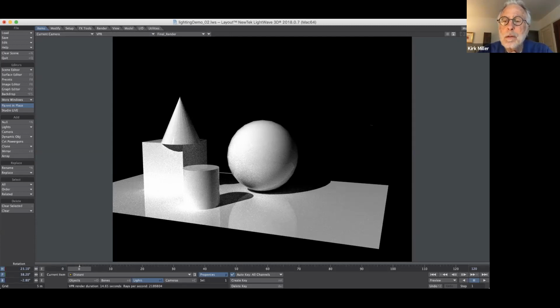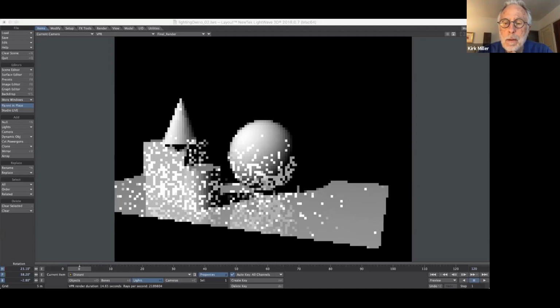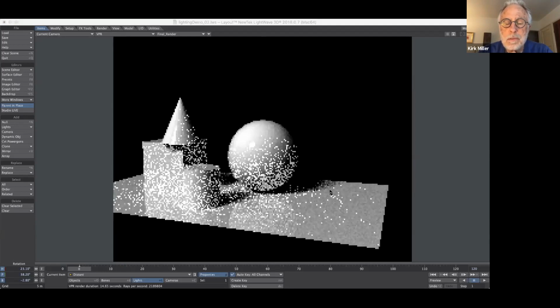So if you want to change the distant light, again, make sure that you have light properties here. If you change the angle of the light, we can soften the edge of the shadows. So I'll go ahead and drag and increase the angle edge here to maybe 20 degrees. And let's look at it.